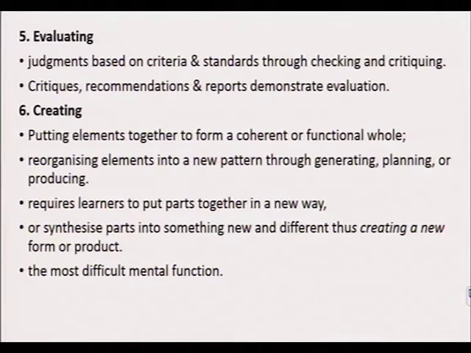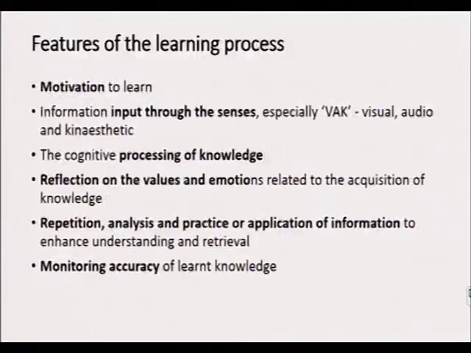The sixth and the most complex process is the one of creating. This implies putting elements together to form a coherent or functional whole, or reorganizing elements into a new pattern through generating, planning, or producing. It thus requires that learners put parts together in new ways or synthesize parts into something new and different, thus creating a new form or product.